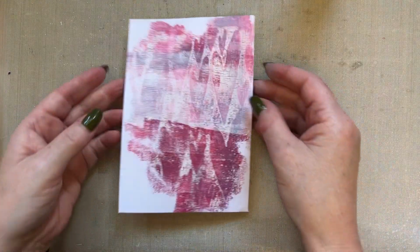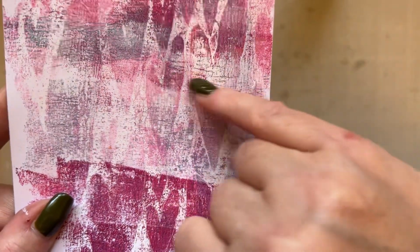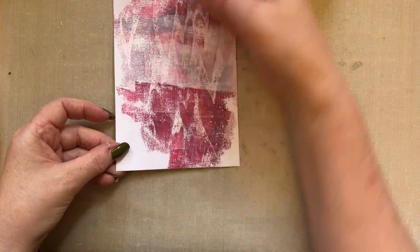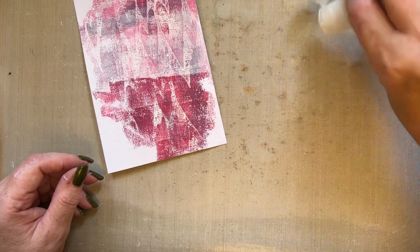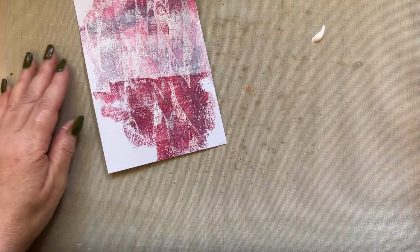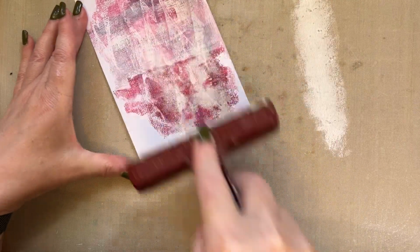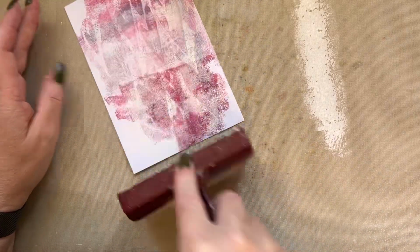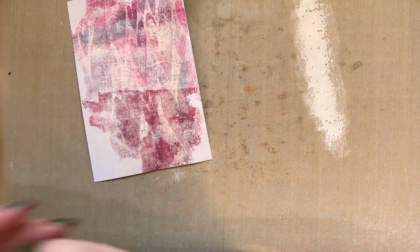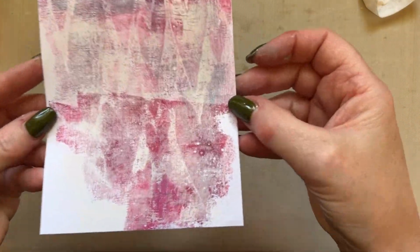So what I always find is, look at your print. I'm looking at this print and it almost looks like there's cracked paint in there, which is lovely. And I like that more toned down of the white. So what I'm going to do is take a little bit of white paint. Now, if you're not happy with the print, say you've done a gel print, and I know what we're like, we're all self-critical, I'm with you on that one. Always use a bit of white paint, it'll tone it down for you and it'll make the project look completely different. So if there's a print you're not happy with, tone it down with some white paint. It looks completely different, and boy does it look lovely. Now that's my favourite print, just because I've added some white paint. Just adore it.